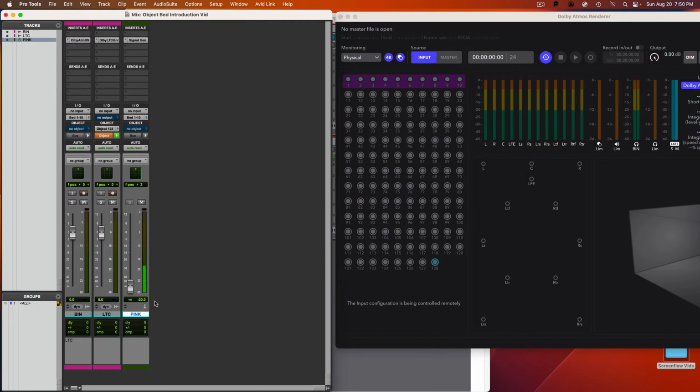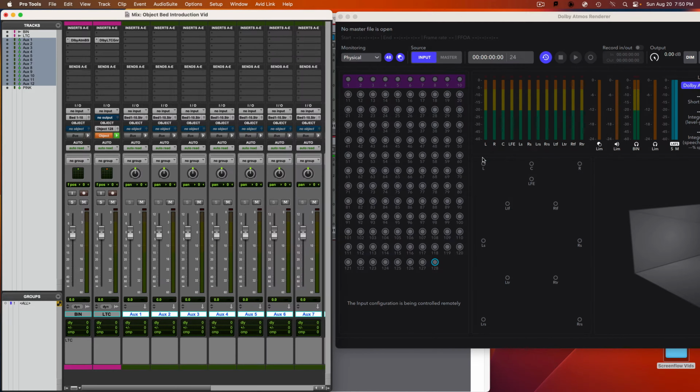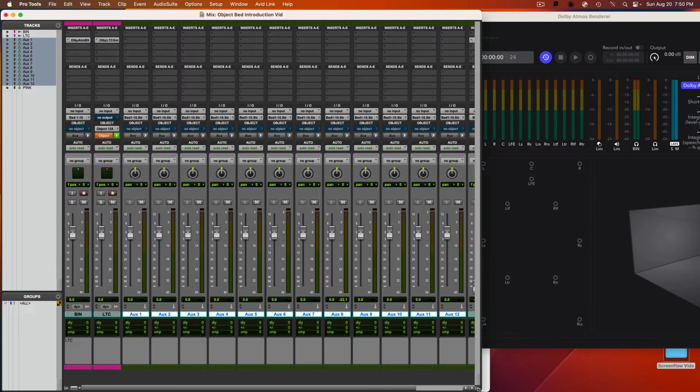Excellent. Next step, ignore this pink noise here. This is there just to demonstrate panning when I get to it. I'm going to create 12 mono aux inputs that are going to correspond to the individual channels in my new bed. So create them. And we'd better name them so you know exactly what's going on here. Actually, before I name them, I'm going to source them. This will give us a better idea what the names actually are.